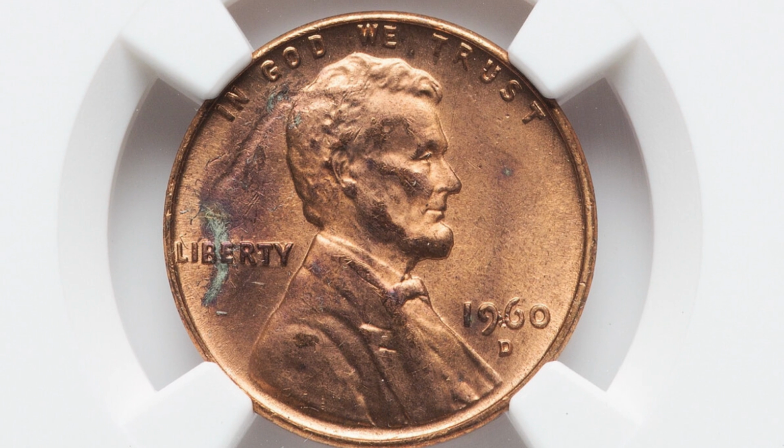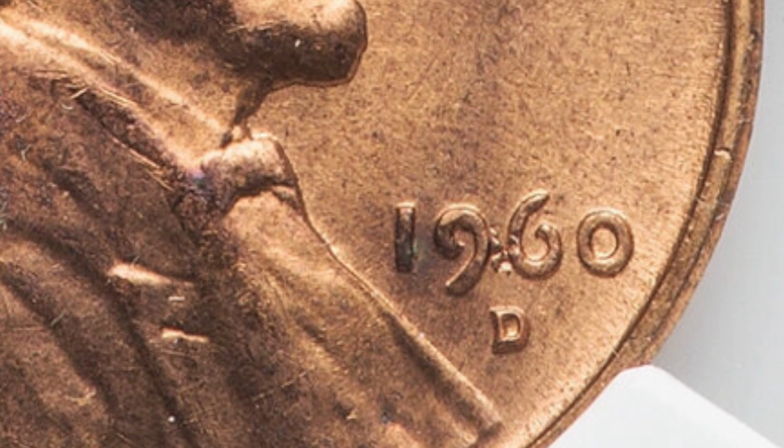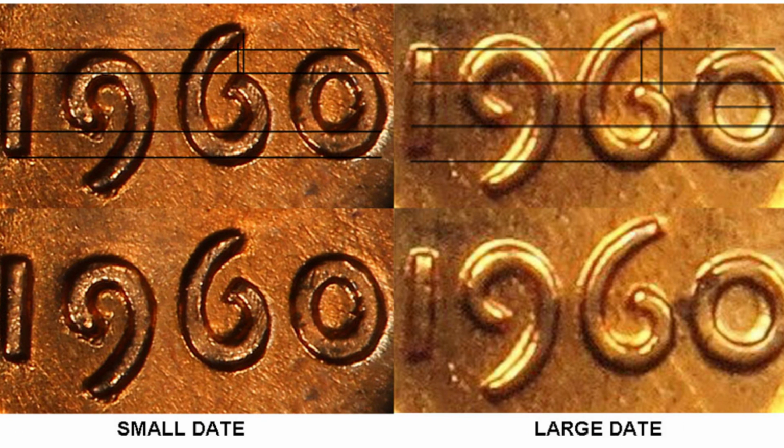Here's another strike through. However, this strike through is a little bit different. Now there's all kinds of different strike throughs that can take place on different coins, of course. This is the 1960 Lincoln penny. It is the small date, by the way. So here's an example of what the small date and large date difference is between those two. You can just pause the screen and kind of visually see those differences. You can most noticeably see it on the 0. You got more of an open 0 on the date as opposed to less space in that 0 of the date. That's an easy way to distinguish a large date from small date 1960 penny.